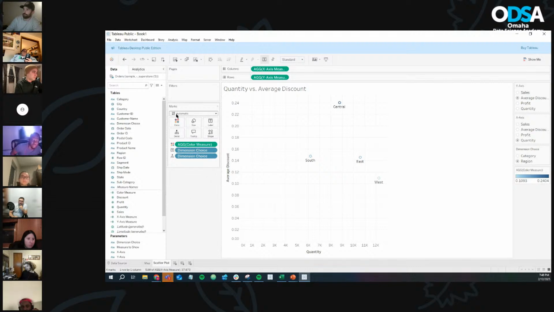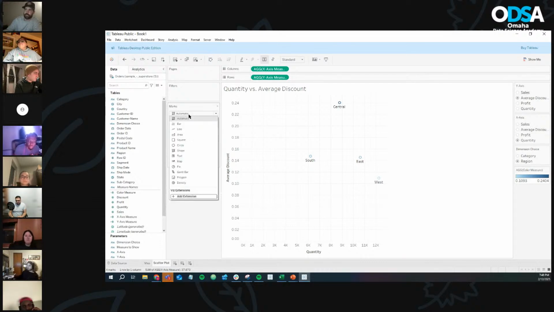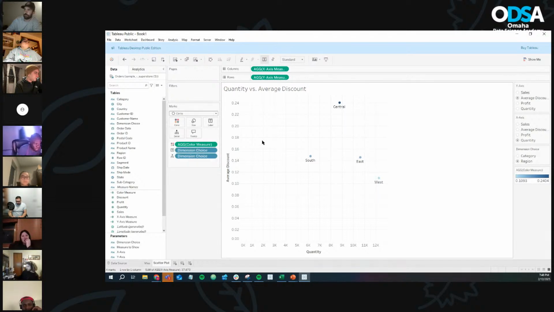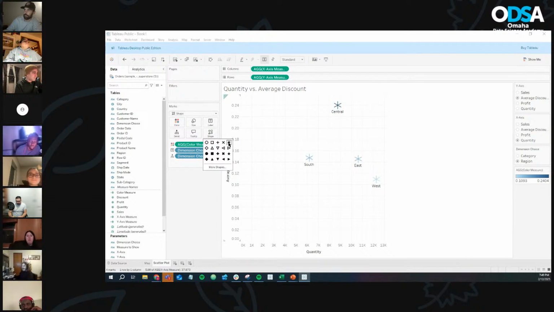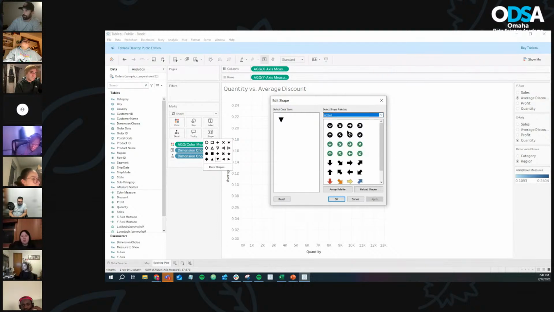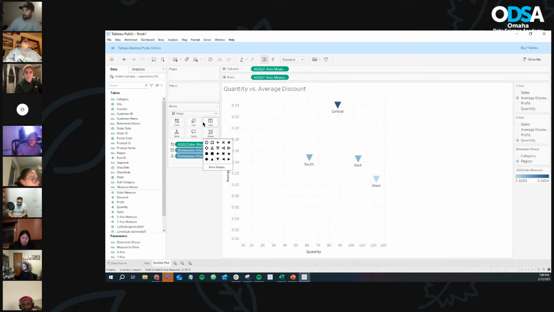So again, by default, Tableau automatic gives you these kind of hollow circles. I think those are kind of hard to see. So if you click into this and just choose circle instead, it gives you a nice filled in circle. If you want them a little bigger, you can click into size and drag this up. That makes it just a little easier to see the color there. Or potentially you guys like squares. Or if you just click on shape, it gives you this little shape option. You can choose all sorts of cool, fun little stars or circles or X's or triangles. There's actually even more shapes, believe it or not, that you can click into here. But I'm going to keep mine just on the normal circle.